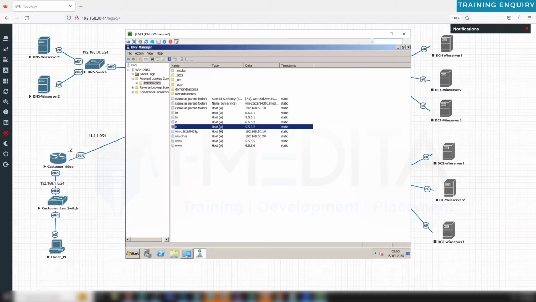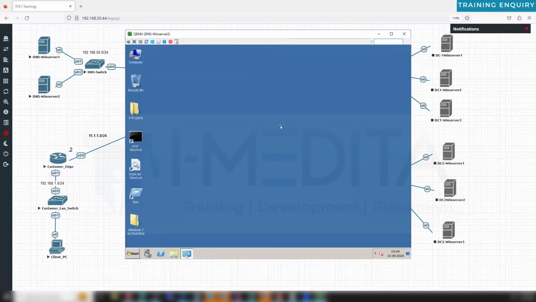So that should happen. But just in case you are not able to synchronize your DNS entries between the servers, do not worry, because your job is not to troubleshoot the Windows DNS server. Leave it, just replicate the configuration. Whatever you created on server one, just go ahead and create the same entries on server two. That's all you need to do. If synchronization is not happening, do not perform any kind of troubleshooting.